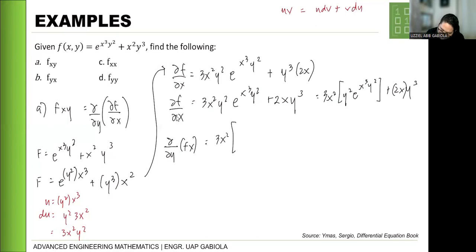So, to derive this, we can let u be y squared and v be x cubed y squared. In terms of y, du is equal to 2y, and dv is the derivative of e to the u du. Since x cubed is constant, 2y should be our answer.